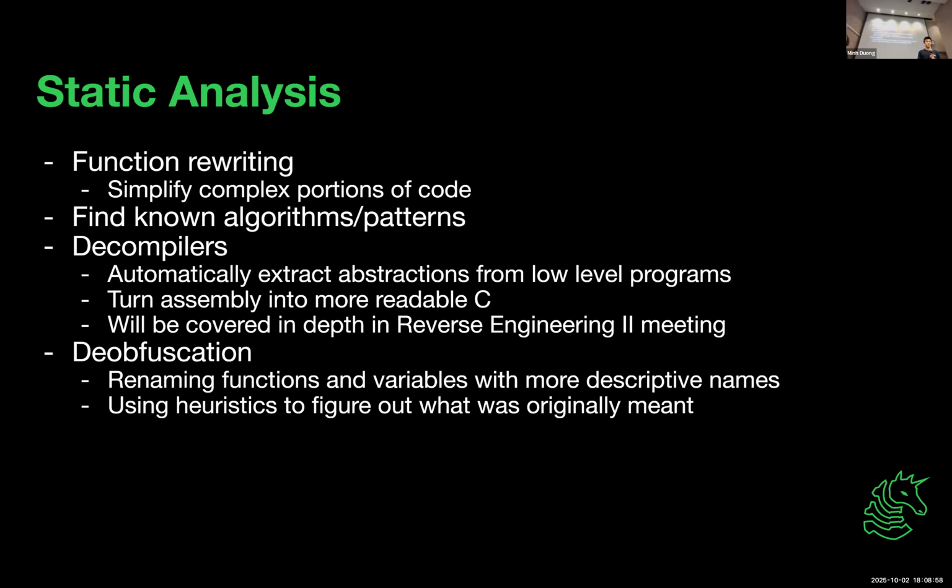And then finally, deobfuscation is renaming the function variables with more descriptive names. Sometimes obfuscation changes the control flow of the program. So instead of an if statement, they'll turn it into something weird like a check, then an exception, and then a try-catch around that, which isn't very useful to read. But you can use heuristics, because most obfuscators are pretty consistent with how they transform source into output. They just use patterns and convert them, so you can use the same patterns to go back from the obfuscated code to the deobfuscated code.